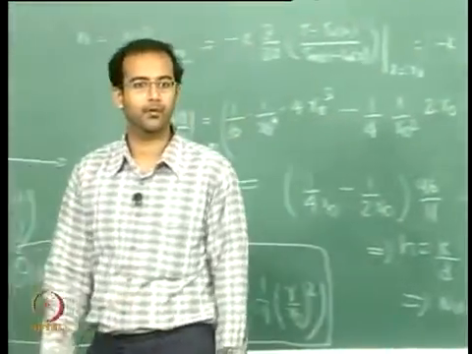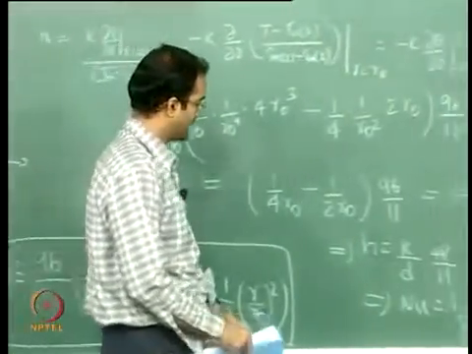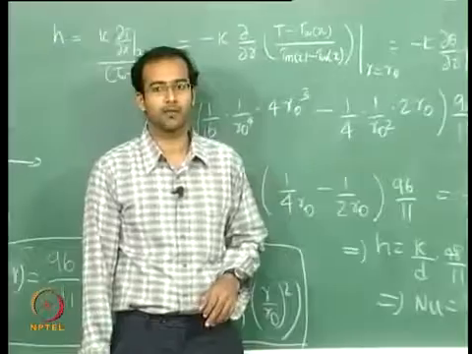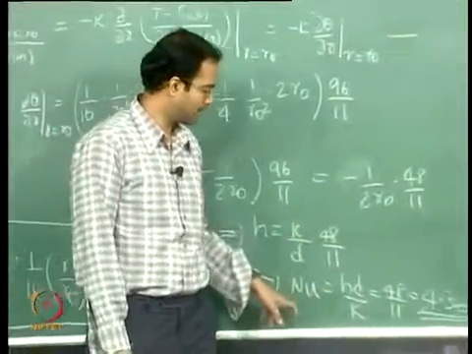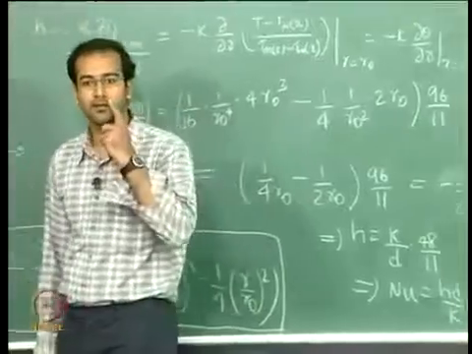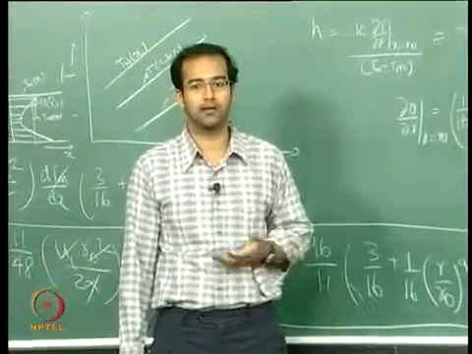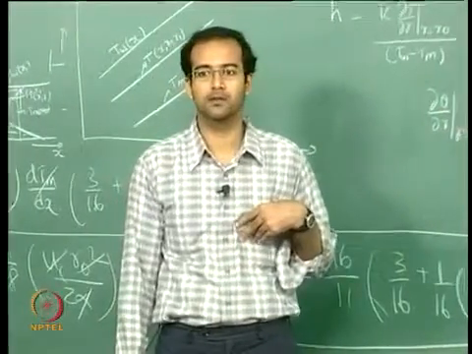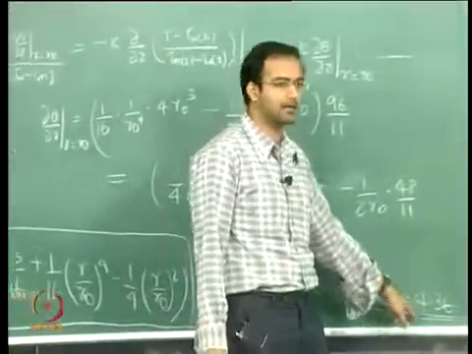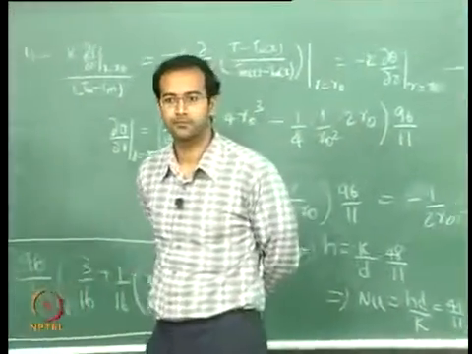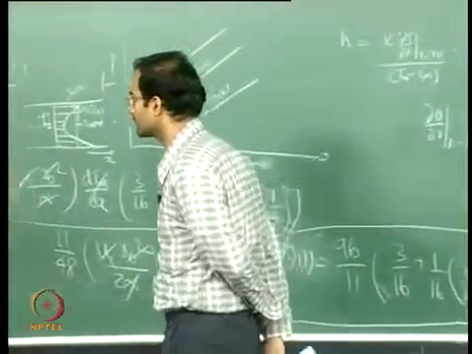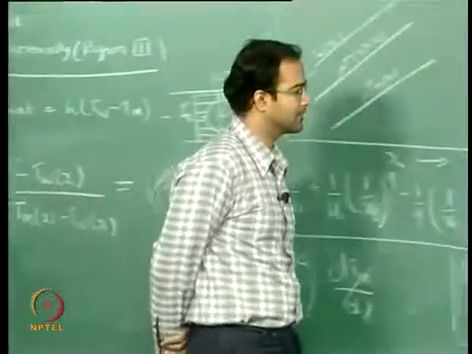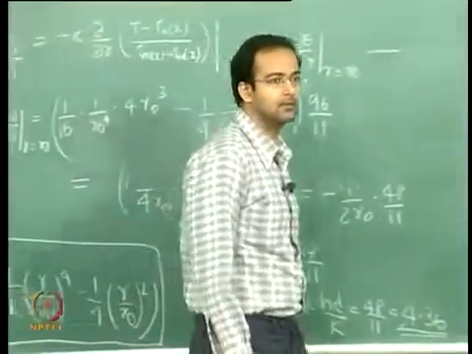Okay. So therefore finally you get your heat transfer coefficient as a constant value for a given diameter, k by d into 48 by 11. Therefore you can define a Nusselt number for internal flows based on the diameter of the duct. So it is not a local Nusselt number anymore, and if you define like that you get a constant value 4.36. So for internal laminar flows, both hydrodynamically and thermally fully developed, and for a constant heat flux boundary condition, this is your constant value of Nusselt number, 4.36.